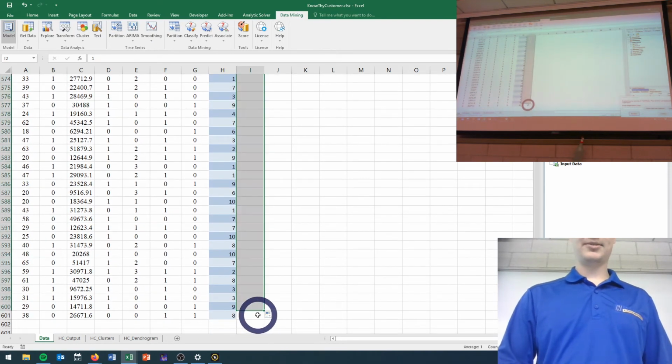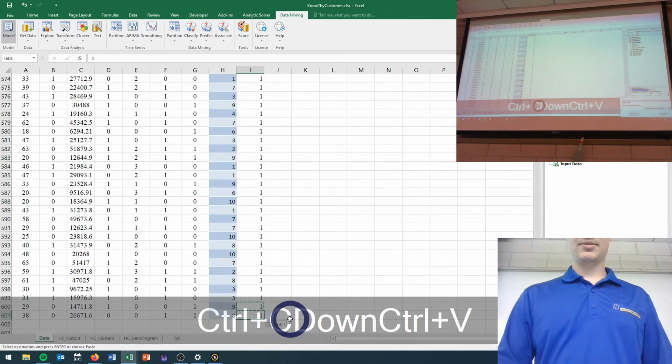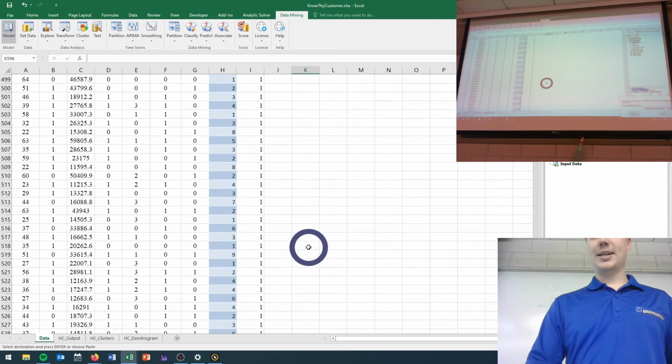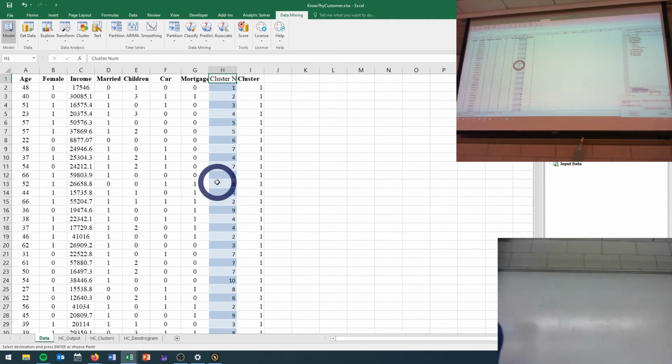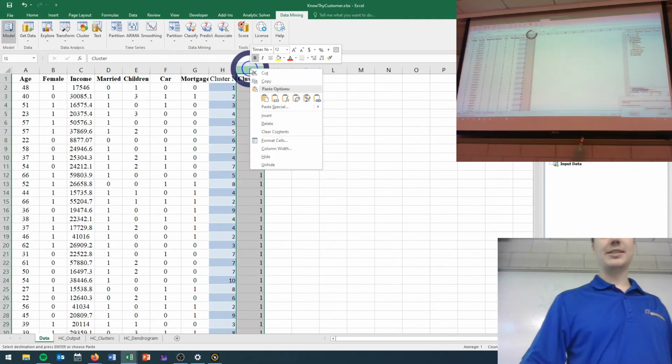Fill handle and make yourself a column. Control up will take us back to the top. Of course your results won't match mine, but at least you'll get the idea what you're doing. Now I'm not doing this, so I'm going to delete this row.